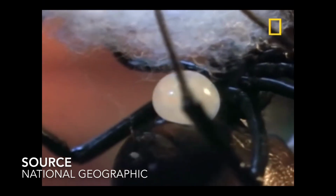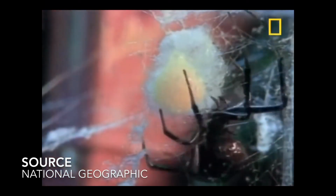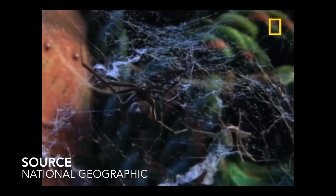At first, people will feel a sharp pain at the area of the bite, like a pinprick. The bite area will redden and swell. Then, as early as 15 minutes after the bite, the pain will spread throughout the body, especially in the chest and abdomen. The muscles in those areas will start to cramp because of severe spasm. This may lead to difficulty in breathing because the diaphragm can become paralyzed. There have been cases of death with small children and the elderly, but the black widow bite rarely kills.